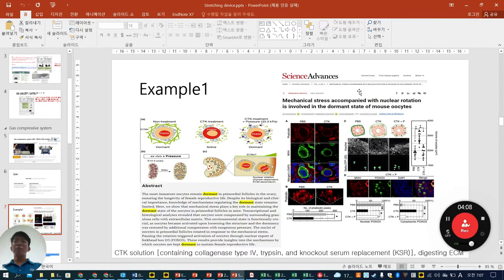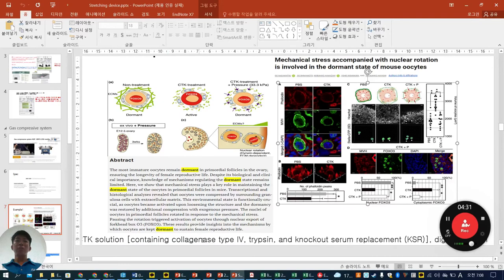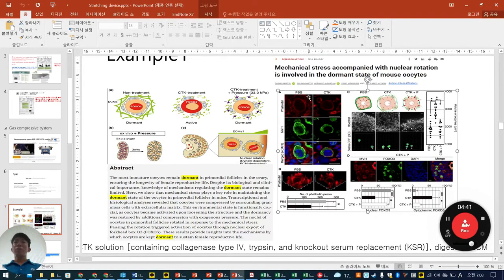One paper was published in Science Advances, 2019 or 2012. Here they are analyzing the oocyte. When you look at this, PBS is the normal oocyte, and the CTK solution contains collagenase type, trypsin, and knockout serum to degrade the ECM near the oocyte. They want to know about the oocyte, which is originally dormant. Dormant means no reaction, non-active. But somehow the oocyte can become active, so they want to know how it becomes active.